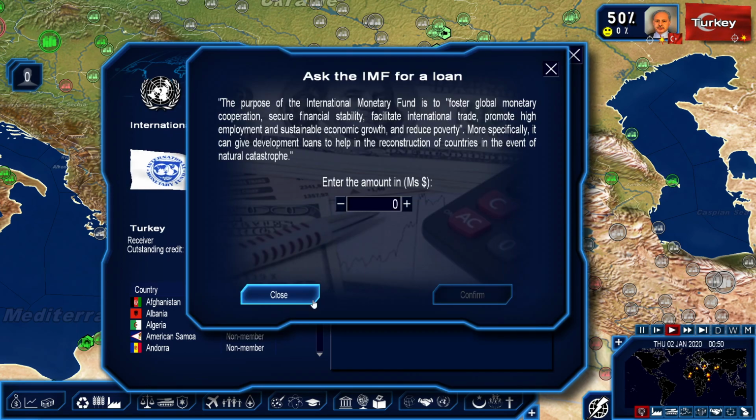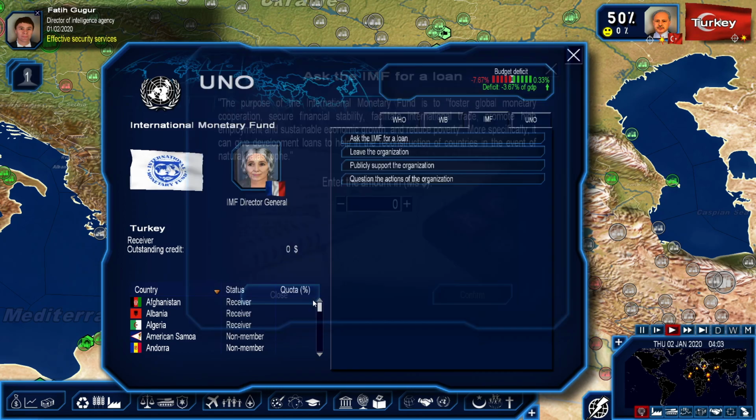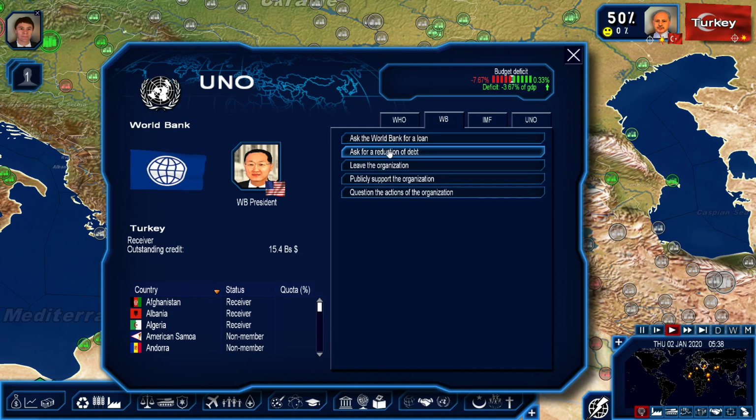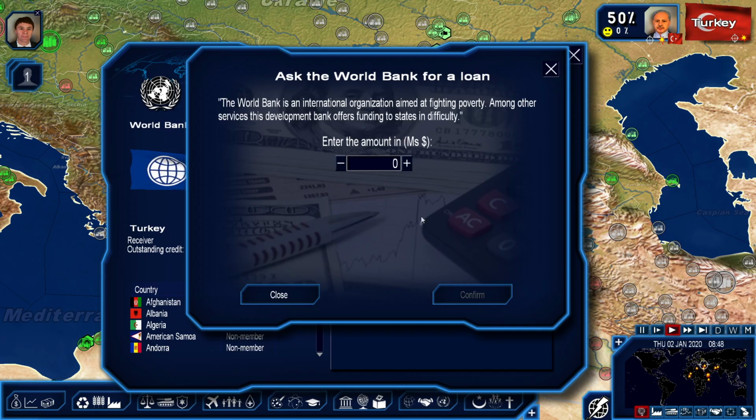The International Monetary Fund serves as the latter purpose, giving development loans to countries with low HDI scores. The World Bank serves as a way to assist nations that are struggling with debt as described earlier.